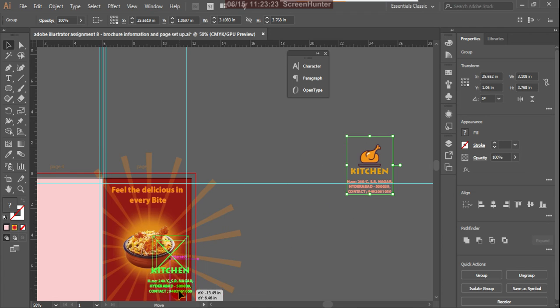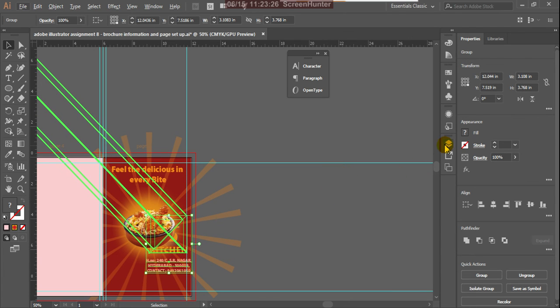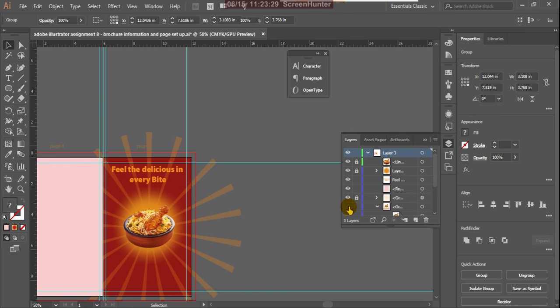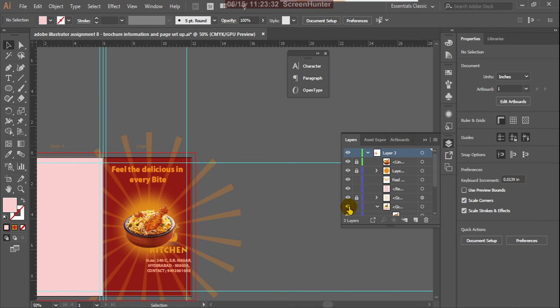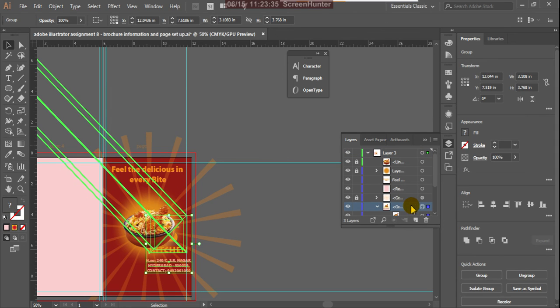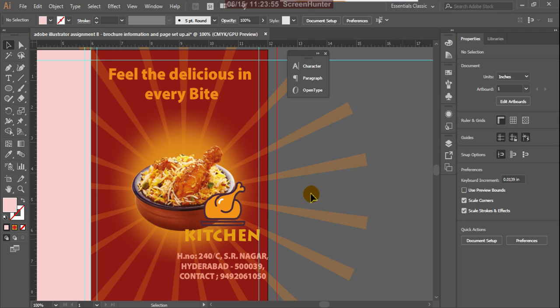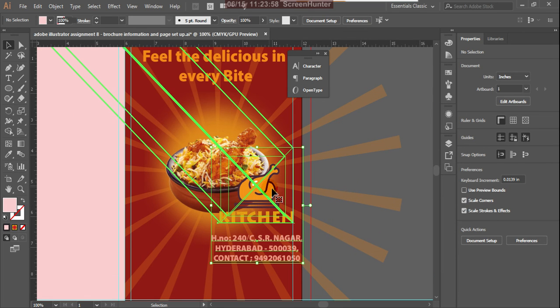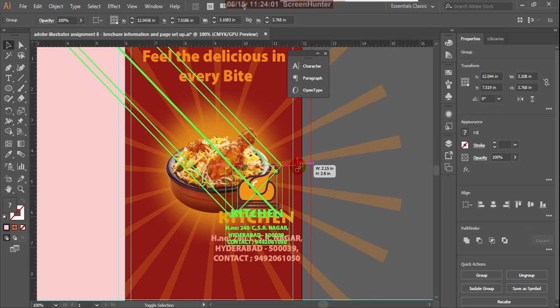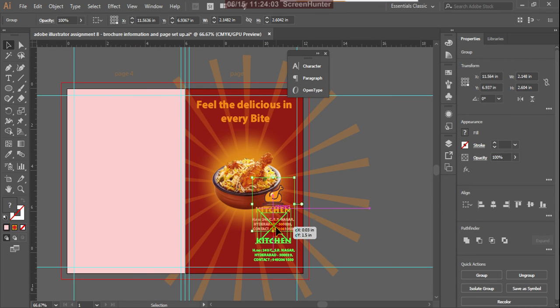I'll get this logo here and I'll keep it, this is my logo. Okay, then drag this and drop it over that. Now you can decrease the size of this and drag it here.